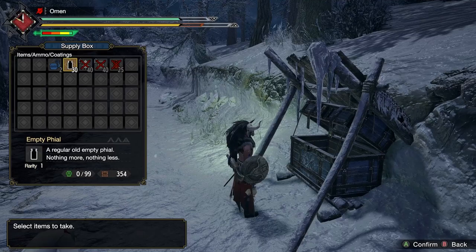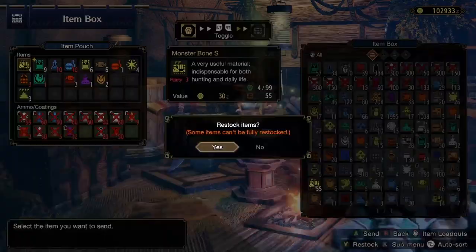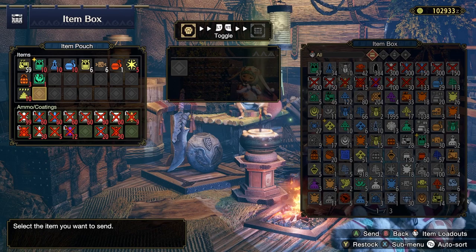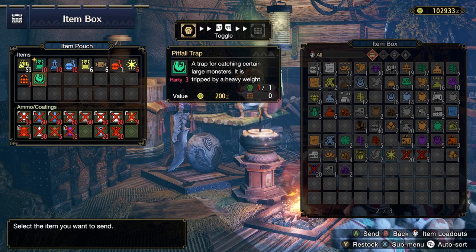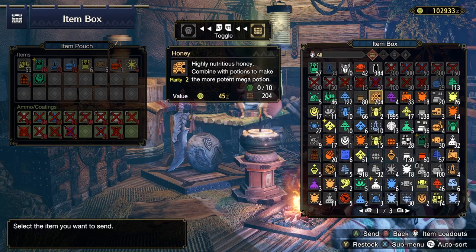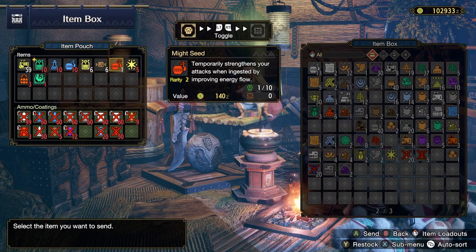Oh, I didn't do the item transfer restock. What happened to my other trap? Did I mistakenly use it? I think I might have. Just used it by mistake. Unless it's here somewhere. Now's not really the time to be doing all of this, but... What do I need? So I'll use the Might Seed here. I think that'll be good. And I have some bombs as well.